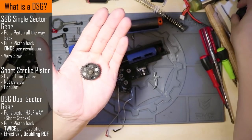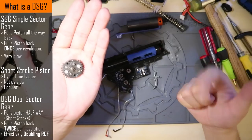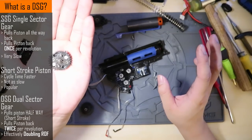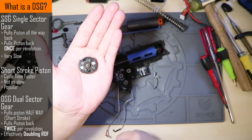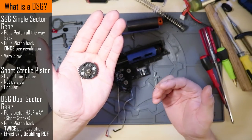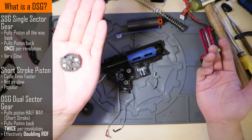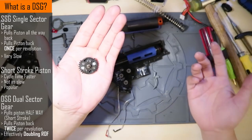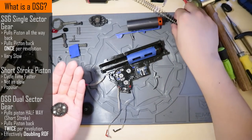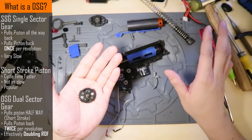That's the reason why dual sector gears are so popular, because it increases your rate of fire. Your semi-auto can theoretically be really, really fast, and it just makes the whole system sound really snappy, which is what a lot of people like in AEGs. You don't necessarily have to use a DSG, but it's popular, and you can obviously see why, because everything is just enhanced, more or less, except for the power, because when you short stroke, you lose power, since you're not compressing the spring all the way. But other than that, your rate of fire and your speed, everything is much faster.